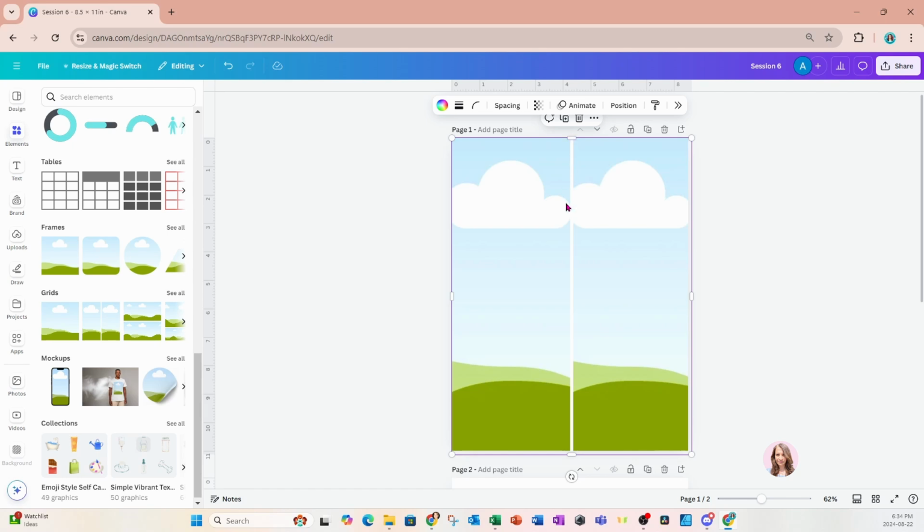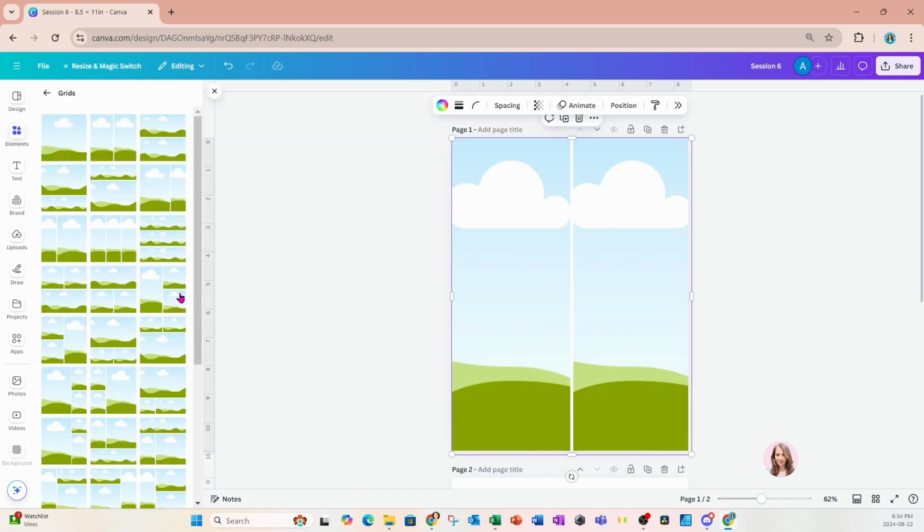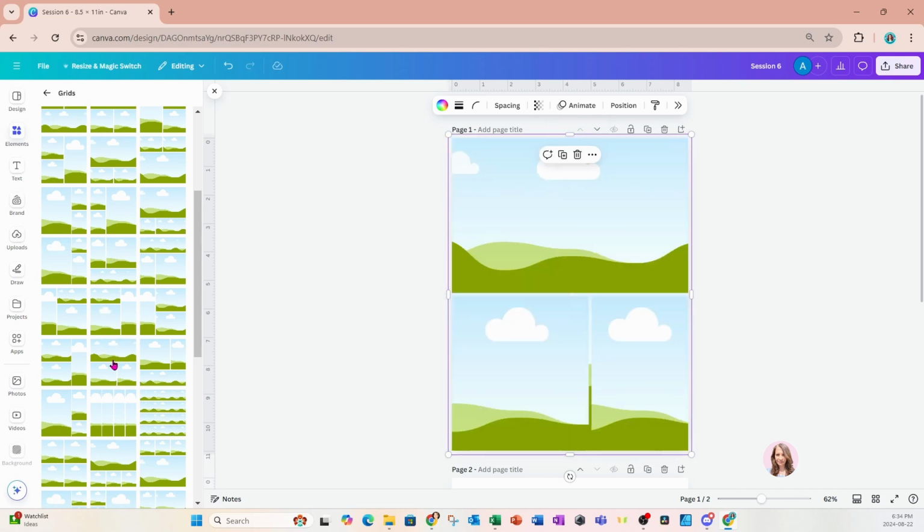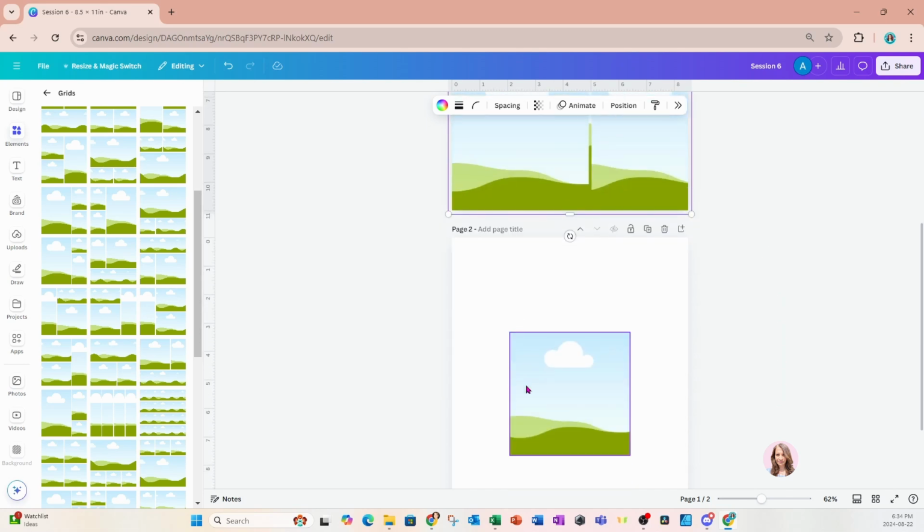Also, the majority of the time, grids are made up of multiple frames. If we go into See All, we'll notice that the grids have multiple frames, which make up a grid. Now, what do you do with grids and what do you do with frames?